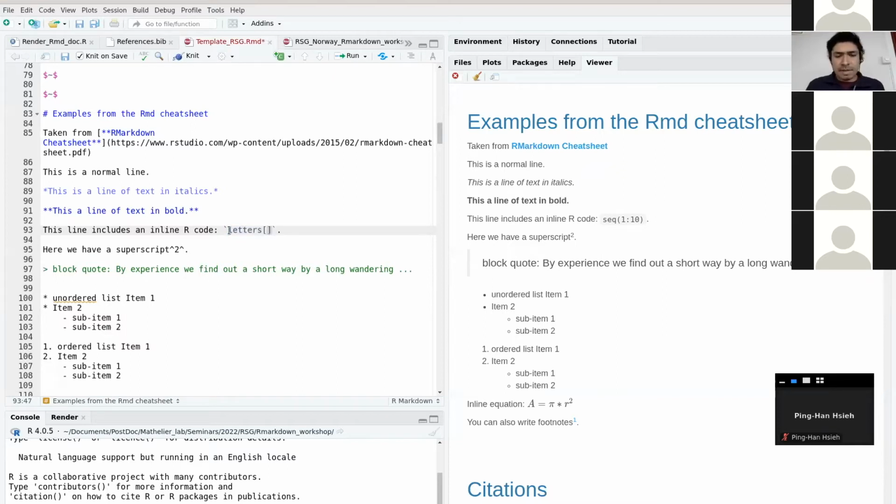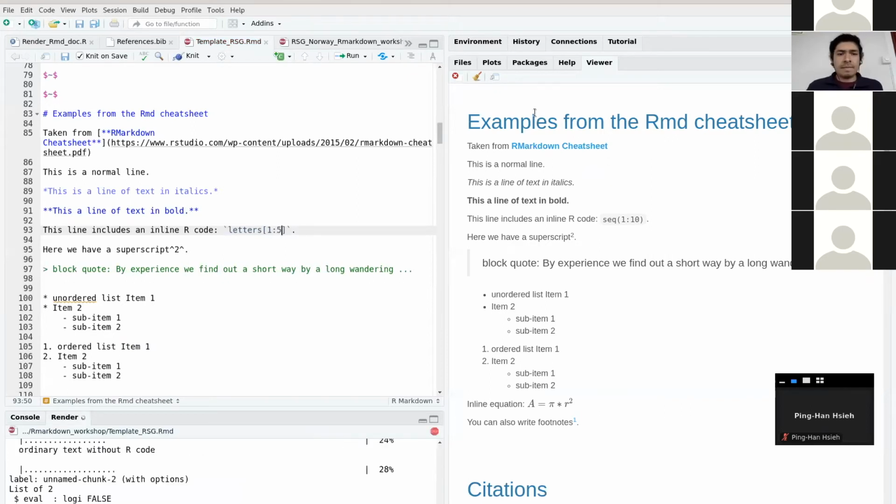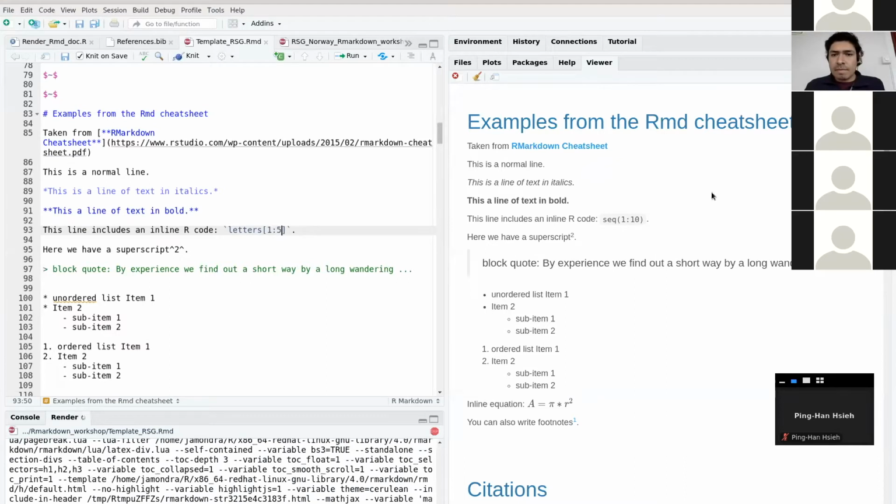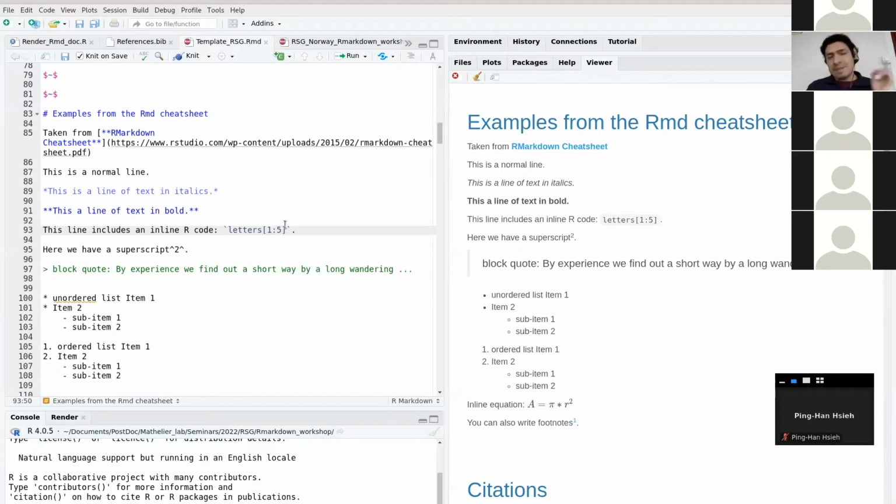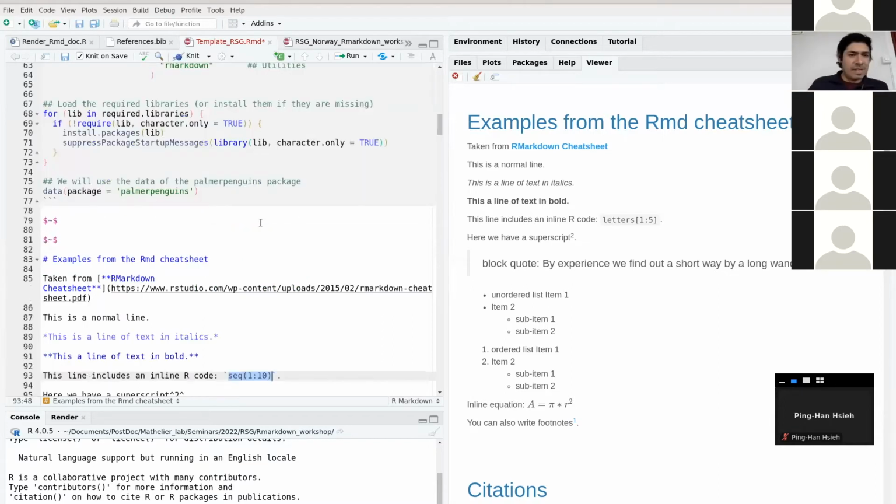This will print, in this case, the first 5 letters. But it's not executing it, it just prints the text as if it was code. Sorry for that.